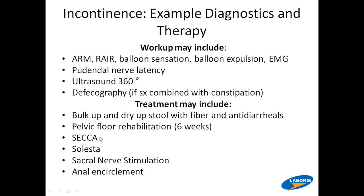SECCA is one of the things I've referred to, which is simple, and it involves little wire prongs which go into the anal canal, and they deliver radio frequency waves which draw up or pucker the muscle. They do not scar it. It's been documented that it's like when you fry an egg in a pan, it draws it up. So there's an effect of tightening. I've had some patients where I could really tell the difference afterwards just in the resting tone. I've had patients that I haven't.